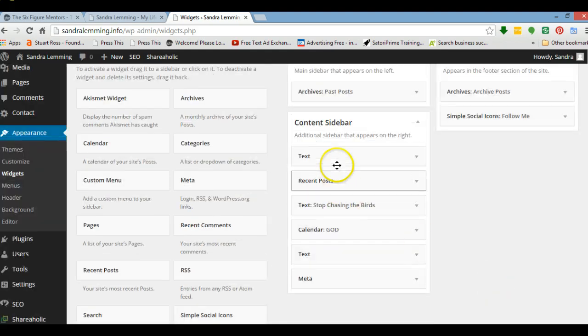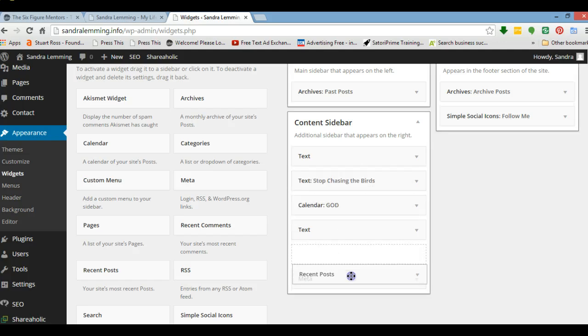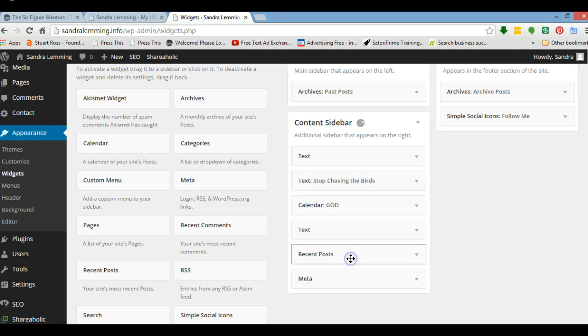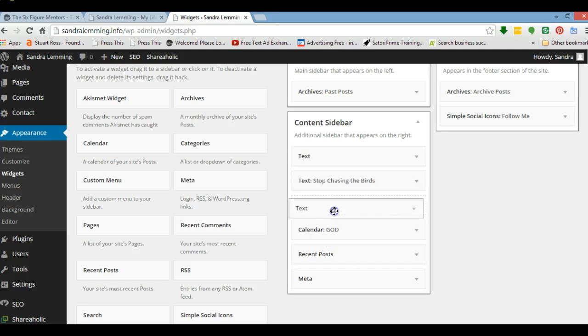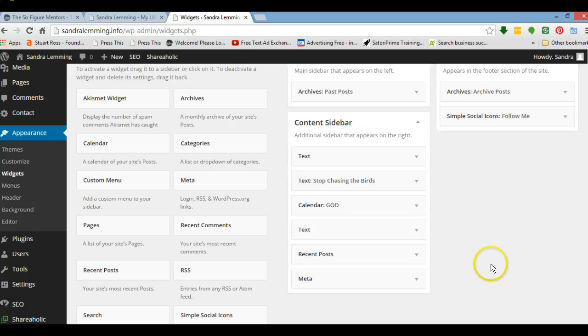Now if you want, you can drag these around. You can put this down here, and you can have these up here. You can drag them around as you wish, changing the design to whatever suits you.